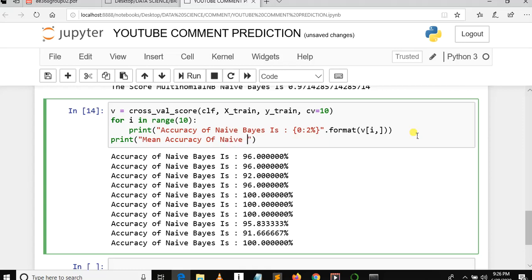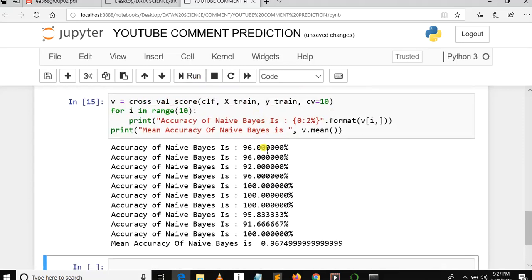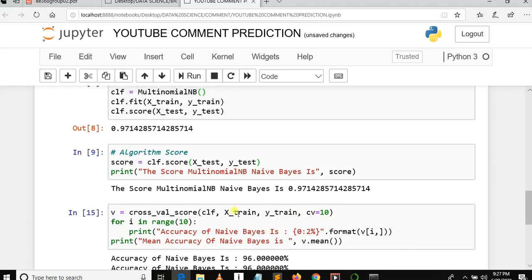is, I need the mean. Let's say v dot mean. I hope something like this. Let's run this cell once again. Now you can see that the mean accuracy of Naive Bayes is 96%, which is almost similar to the normal accuracy, which was 97.